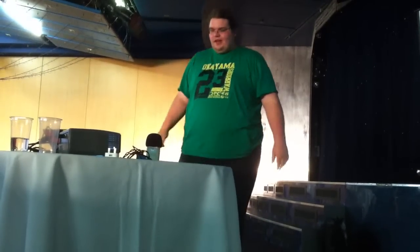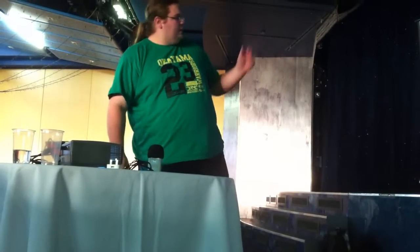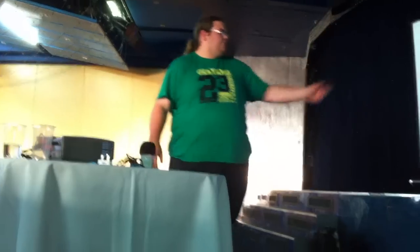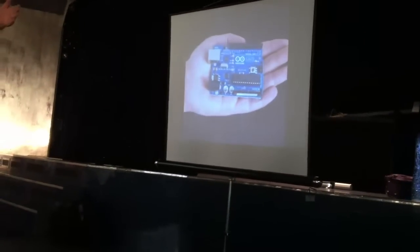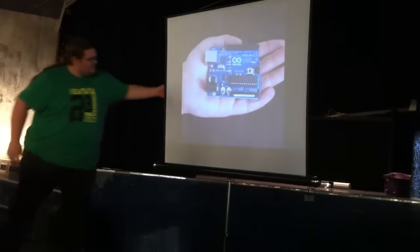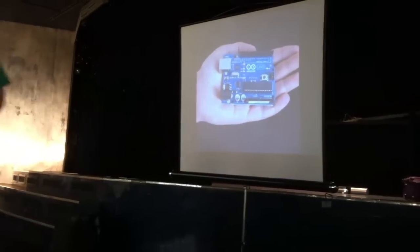Great. So, let's look at the hardware basically. This is the Arduino board, it's a bit bigger than that one, that's not the actual size or anything. Kenny Everett, big fan.